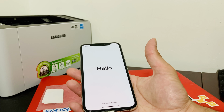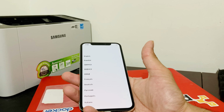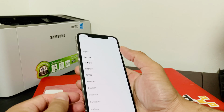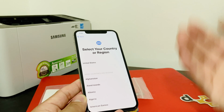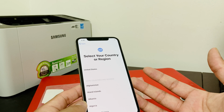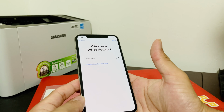As you can see, it's powering on automatically because it's connected to the charger, and we are at the main screen here. With any phone you buy on eBay, the seller will do a factory reset and wipe out the previous user's data, so you are good to go to start using it. I'm going to quickly set this up for you guys and show you how you can get to the home screen. These phones don't have what's known as an iCloud account or iCloud lock, which means someone else's account is signed in, because these are legit phones. They're genuine original phones, not a scam or anything like that.